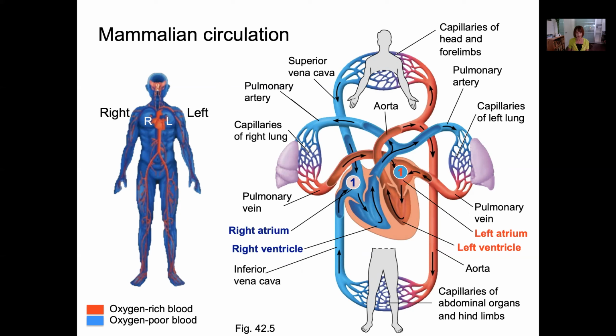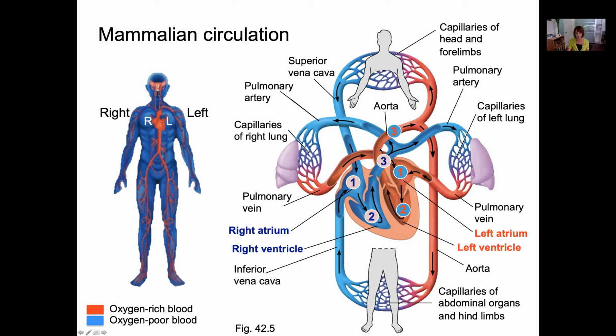Okay, so everything starts in the atria, right? So blood is coming into the atria on the right side from the systemic circuit, it's deoxygenated, and on the left side from the pulmonary circuit. These are the lungs out here. Okay, and then it's going to go down into the ventricles, the right ventricle and the left ventricle. And from there, it is going to be actively pumped out, from the right side, into the pulmonary circuit, right? So it's deoxygenated, it's going to go to the lungs to pick up oxygen.